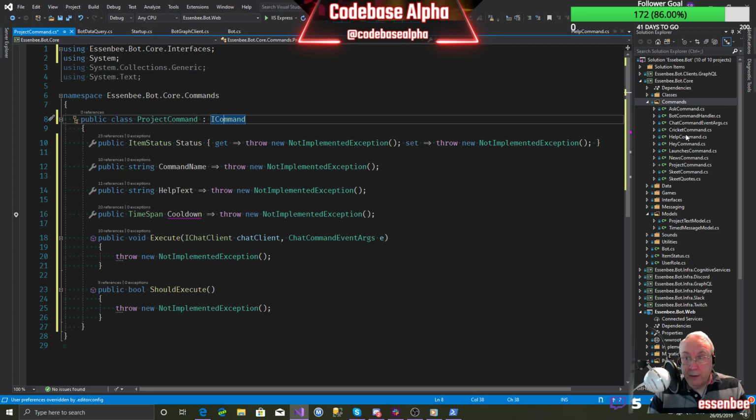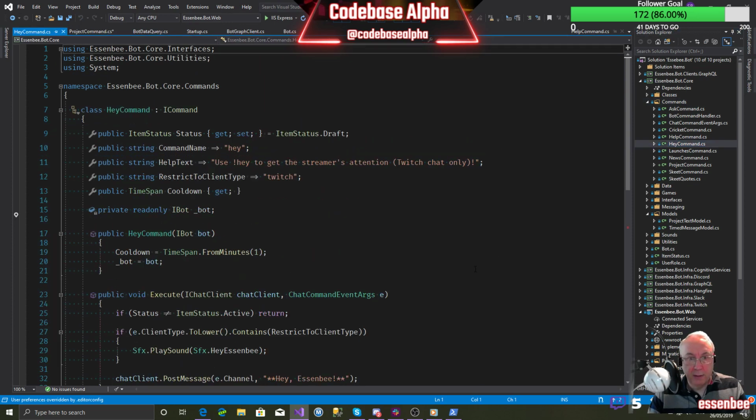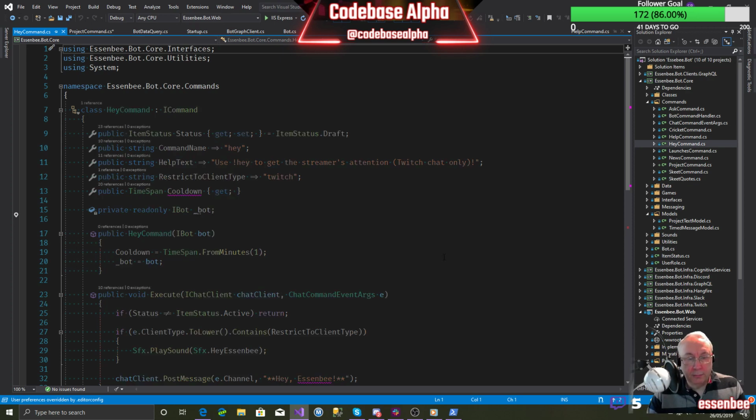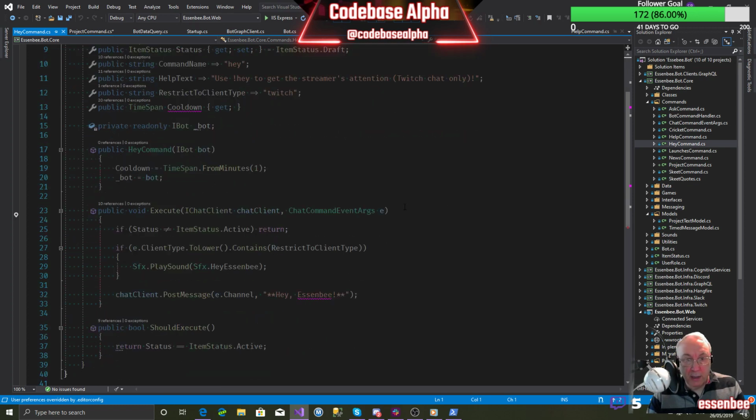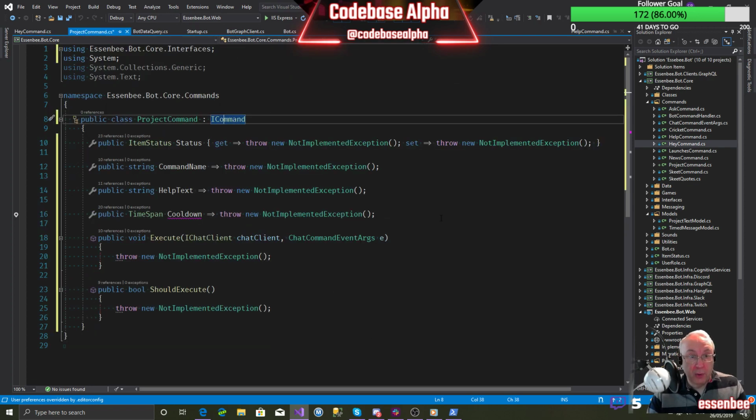So if we go and look at another command, let's look at the hey command. You can see there's some basic information that needs to be set up. So we give the command a name, we give it an initial status of draft, we give some help text, we give it a cooldown if it has a cooldown, and then fill in the rest of the information. So let's start off with that.